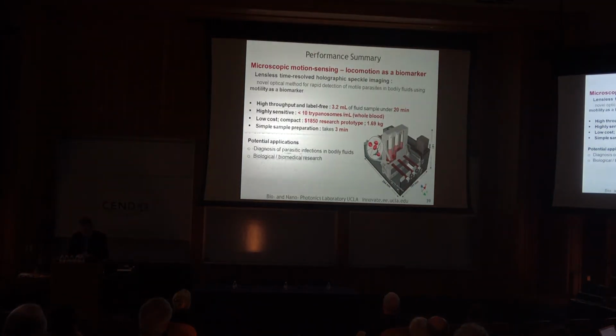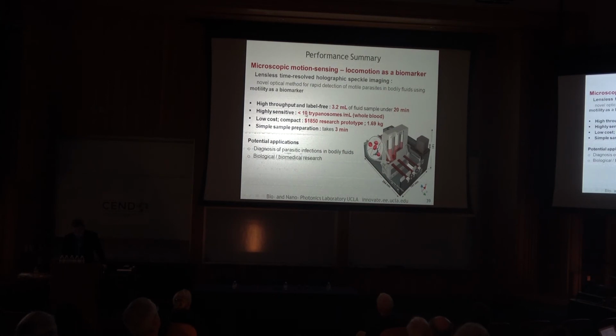To sum up, this is a unique technology in the sense that it's label-free. It's using locomotion as a biomarker and holographic speckle patterns to look at large volumes, on the order of 3.2 milliliters in this case. The entire sample preparation takes 3 minutes of very minimal sample prep, about 2 minutes of which is actually sample loading. With automated systems, these capillaries can be loaded much faster, so that this can be maybe a few seconds in next generation devices. And the rest is just imaging plus processing, done in a total of under about 17 minutes.